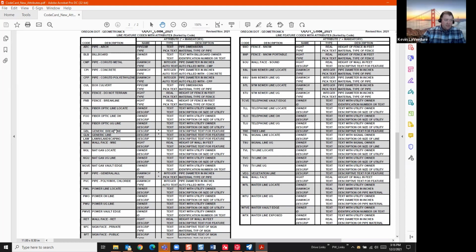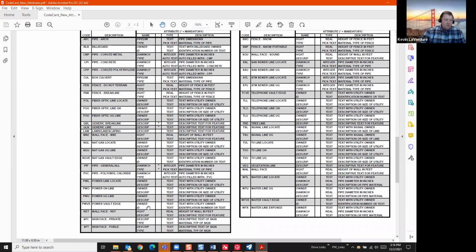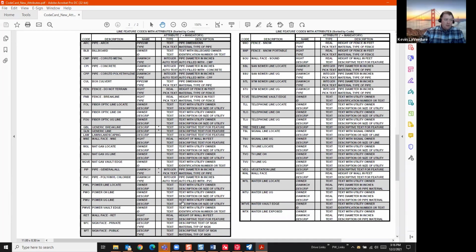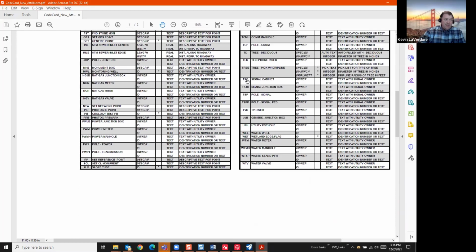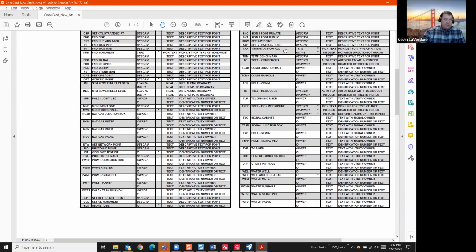Showed you the fences, retaining walls, height and description. TAA is another new code, traffic arrow all. And that's the other one that has some special functions in ORD. It's going to do the same thing. Your pick list is going to tell you what type of arrow it is, and then it's going to take a rotation azimuth. And then that's going to rotate the symbol in the DGN.